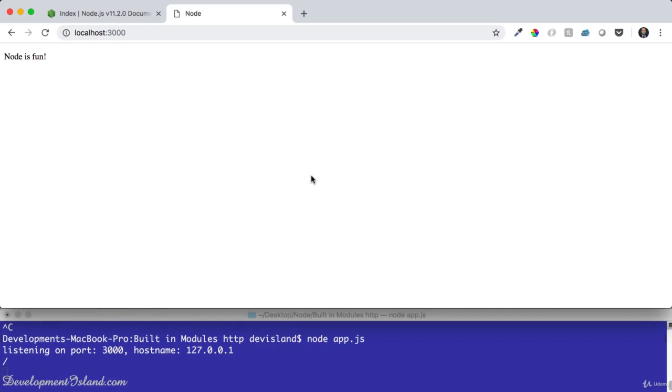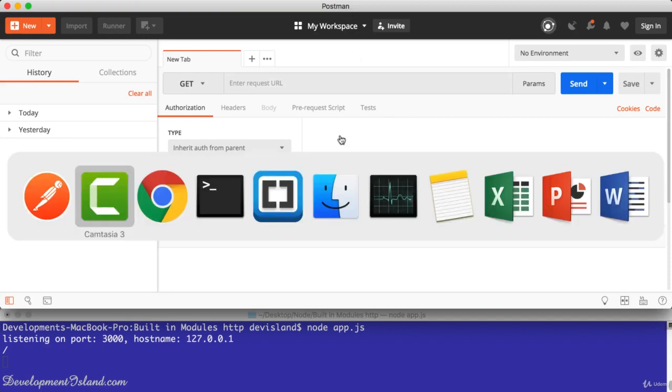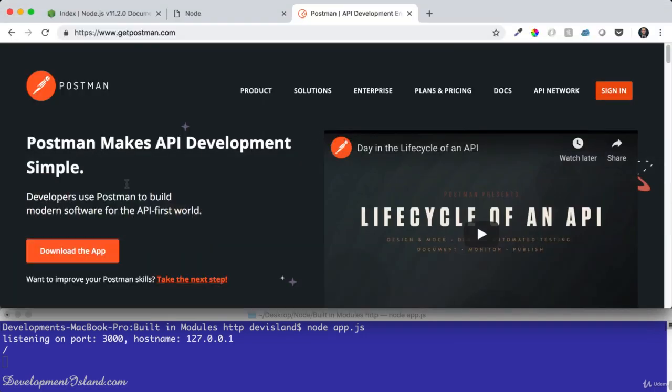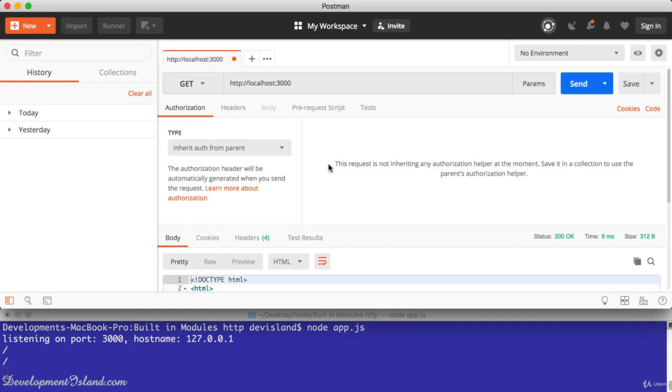Perfect. Now I suggest testing your server requests and responses using Postman. If you haven't got Postman, you can always download it from getpostman.com. What you can do is paste the URL right there, use the GET method and send the request like that.